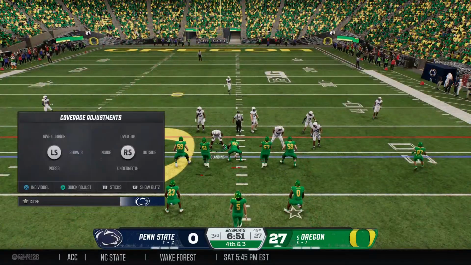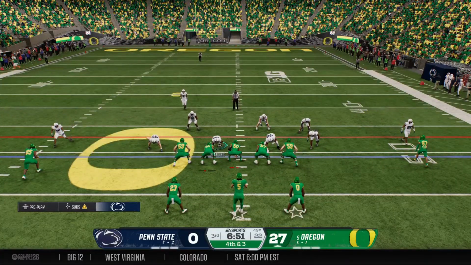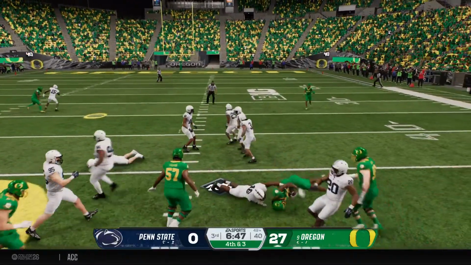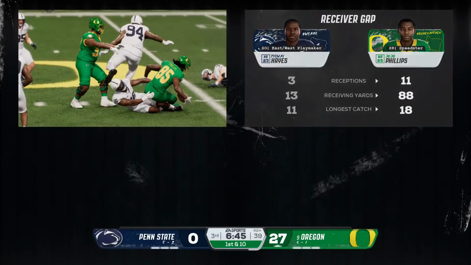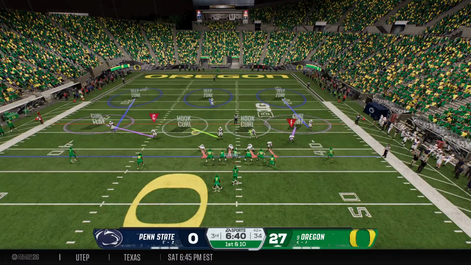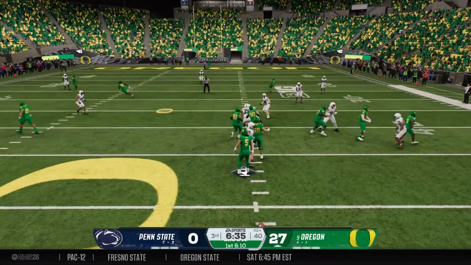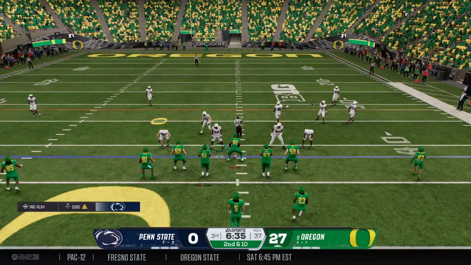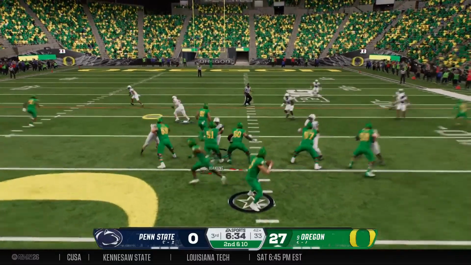So the offense is going to go for it on 4th down. He'll try to throw and pick up the 1st down. Got it in the middle. It's Phillips. Good job running that route to get past the sticks because he got nothing after the catch. The Ducks have this offense rolling. Off the play fake on 1st down to throw. Just not quite able to make the connection. It's incomplete. Behind the chains now on 2nd and long. They'll run play action.